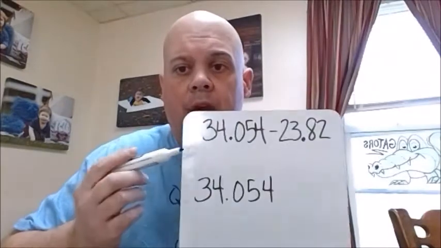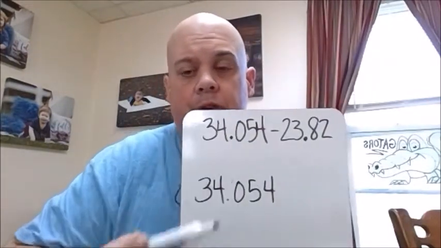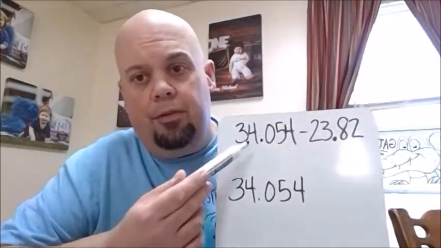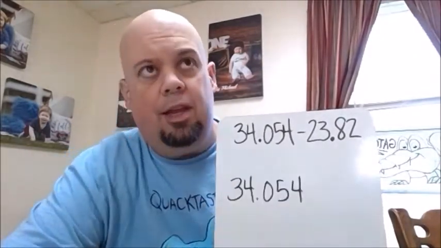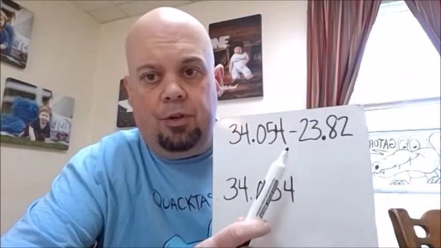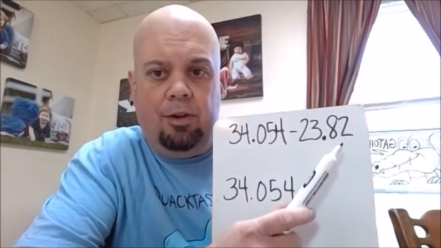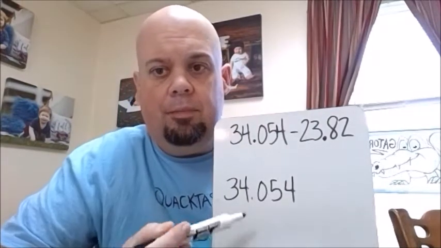Alright, today everybody, you're doing subtraction of numbers with decimals, which is a lot like subtraction you already know how to do. You may have to borrow on occasion in order to be able to subtract, but today we're going to throw in some decimals. And a lot like yesterday, you're going to have some problems that go out to different place values. So you have 34 and 54 thousandths minus 23 and 82 hundredths. Since you've got thousandths and hundredths, your decimals don't go out to the same place.